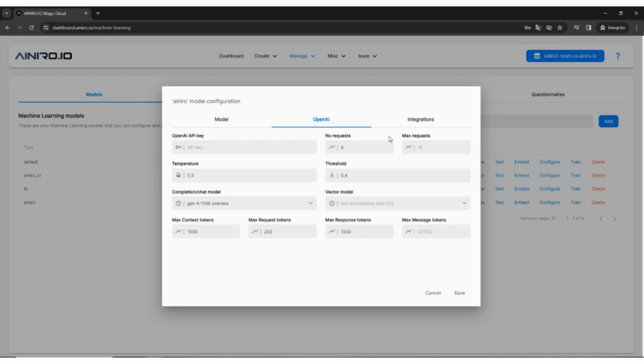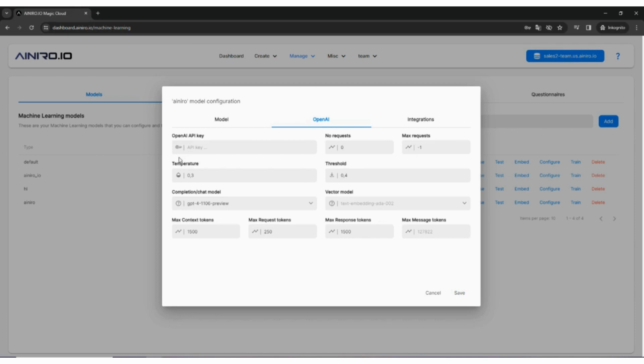If you've got your own cloudlet, you're using your own API key. We're not capping your monthly requests. If for any reason you want to cap the monthly requests for your model, set whatever number you want it to cap at under max requests. No requests will count how many requests you've gotten this month, and the max requests will be reset every month. Note that this is for total requests, not per individual user. Leave the number under max requests at -1 if you don't want requests capped.